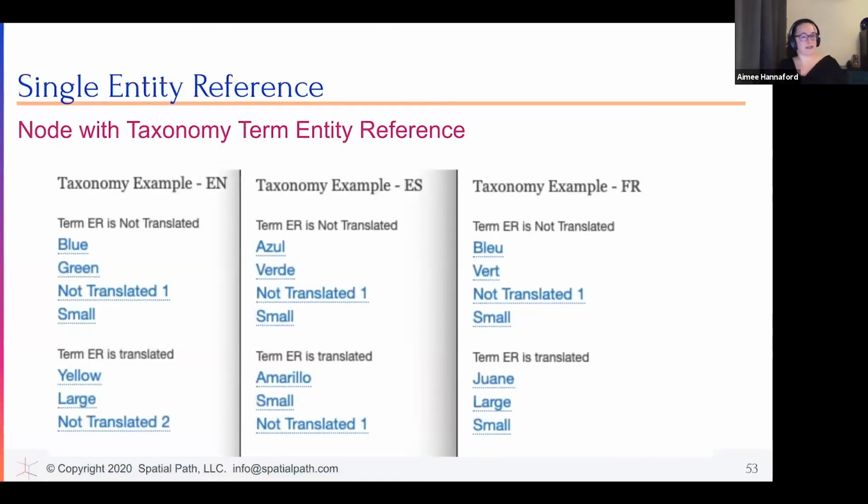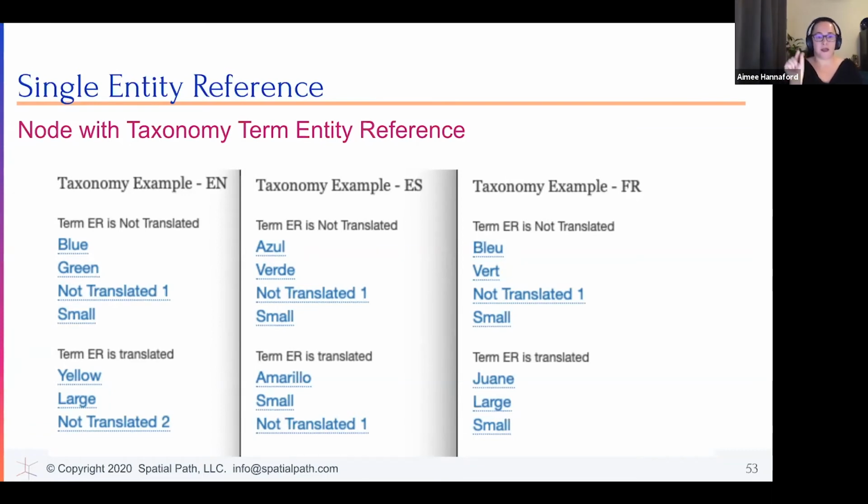So here's an example of a single entity reference, and a couple of them. This is a node with taxonomy term entity reference. In the top one, we have a taxonomy example. The top term is not translated. So you see in English, blue, green, not translated, and small. And in Spanish, you see azul, that looks great.